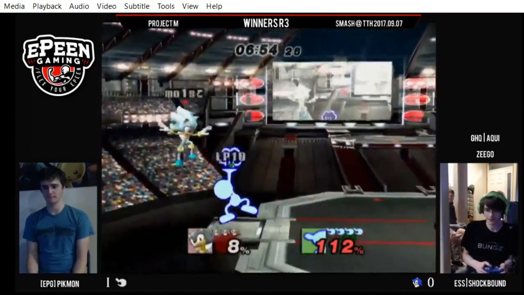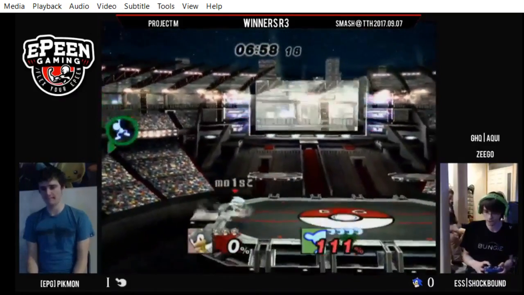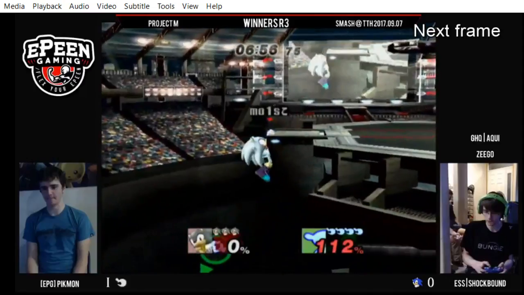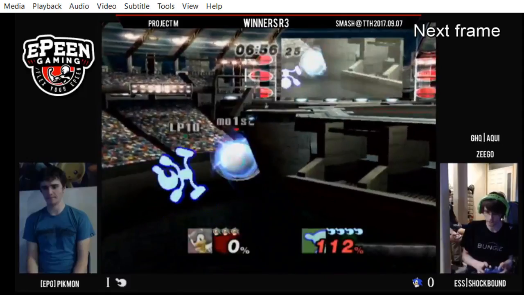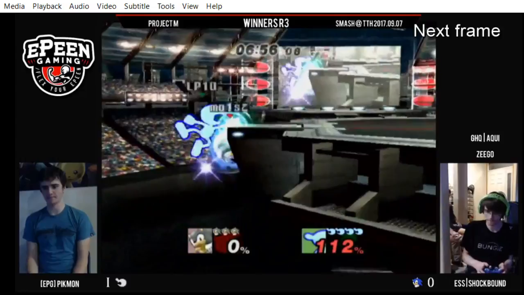So yeah, see, this is just what I was talking about. Last time I said Shockbound nared here, and I recovered here. This time, Shockbound's nares close to stage, and I up B away. And I get the Game & Watch sweet spot. That's so dumb. That's so dumb. But it works, so I'm not complaining.